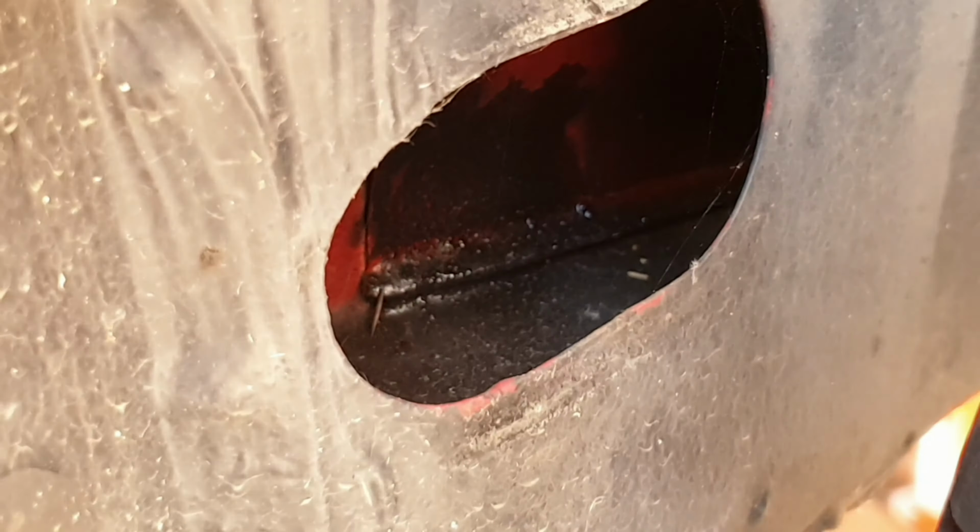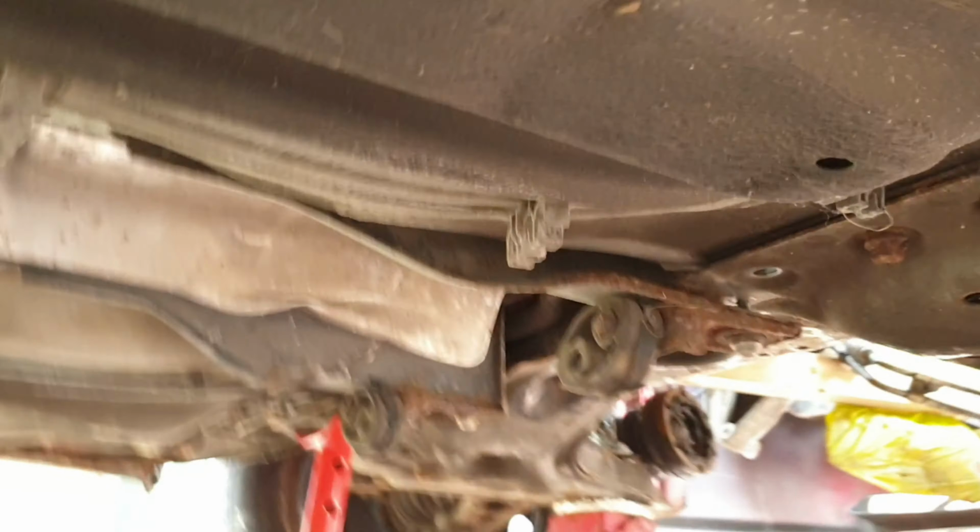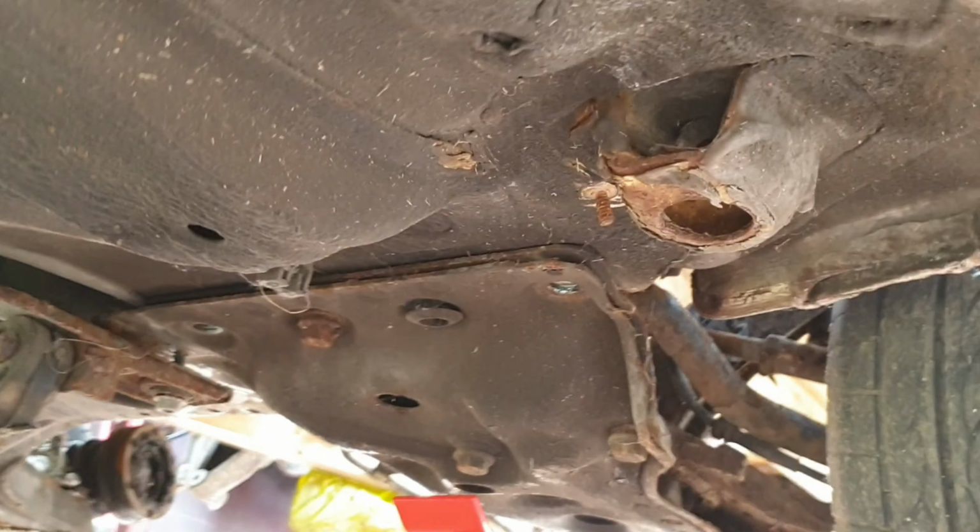So I've had this grommet out a while ago. It had all been wax oiled in there. So I'm pretty good with that bit. Look at that. We left that wing off. Same with this side.